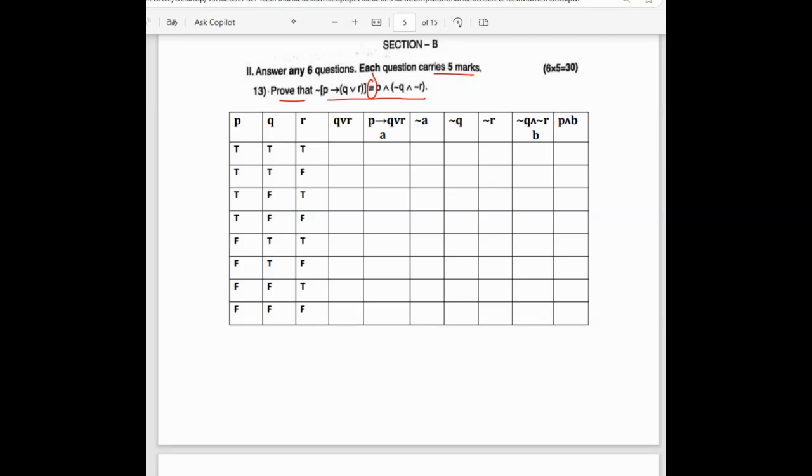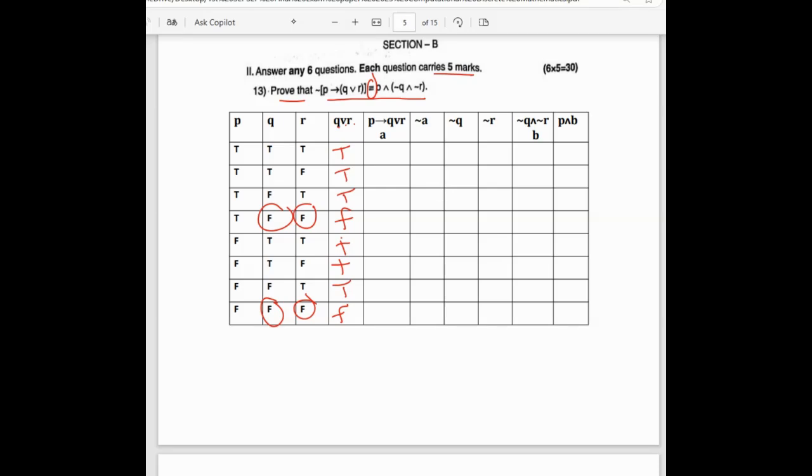Here, P or R. R is nothing but F and F, so it is F. Let me check where F and F occur for P and R, and Q and R. Where you have T and T, we have to check. In the second and third lines you have T and T, so it will be F. Then in the last it will be all F. The remaining will be T.